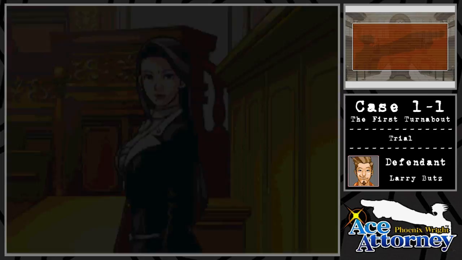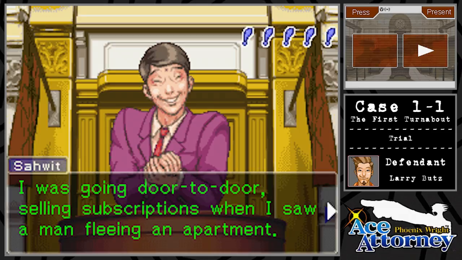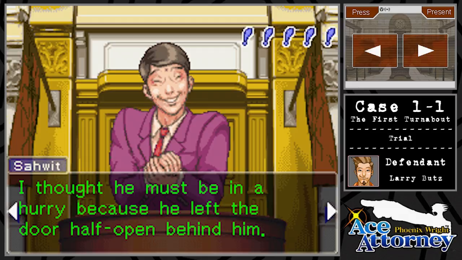Mia's explanation was exactly right. All I have to do is go through the testimony once again, but this time I have the option to press or present. Now, if you press someone, you ask them a question, you get more information out of them. But if you present, you present a bit of evidence, and you show a contradiction in their testimony, and that is what I'm trying to do now.